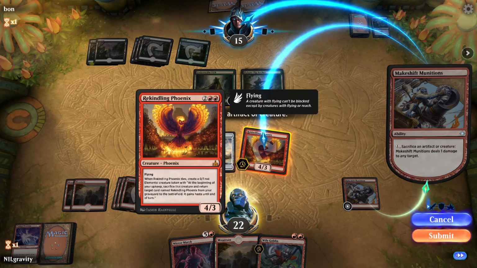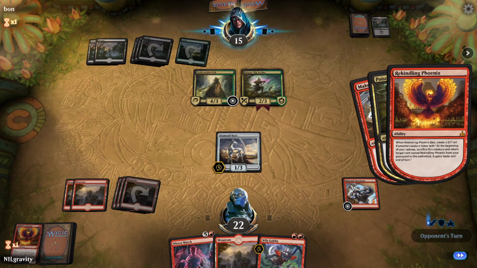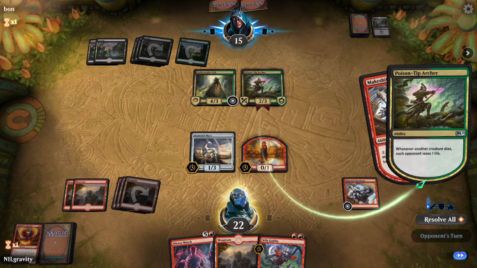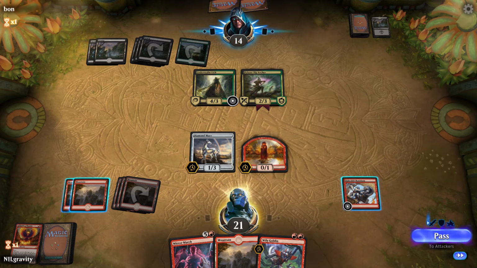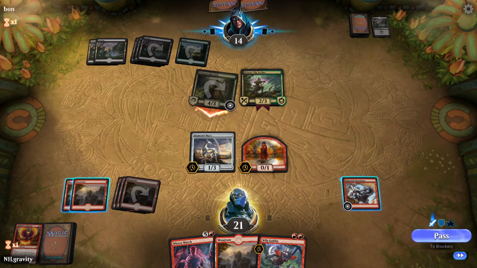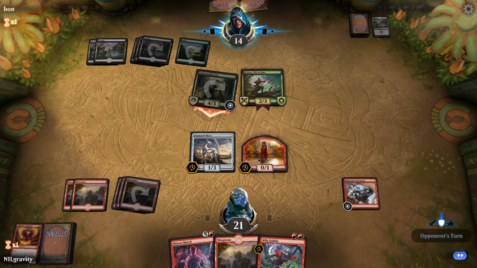Kind of taking a big risk here because they could kill my Phoenix. Or if they kill the egg, I can't bring the Phoenix back, so that was a gamble I probably should have taken. But alright, not gonna block. I got more than enough life for what I'm doing.